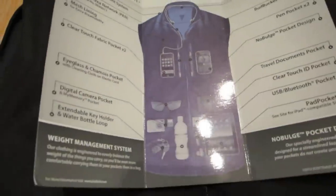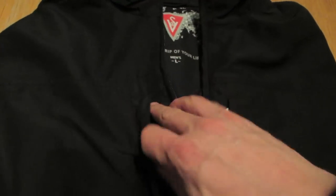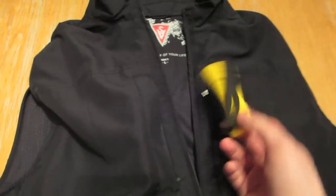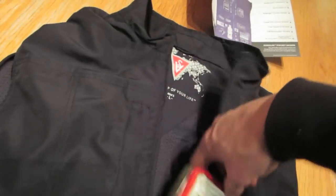Here is the front of the vest. Really nice, lightweight material. The vest comes with a little map that shows you all the places you can hide things inside here. There are two front pockets where you can hide pens, batteries, whatever you want. In this one, I have a flashlight, and over here I have an Altoids tin — you could use that as a replacement cache — but you can stick whatever you want in those pockets.